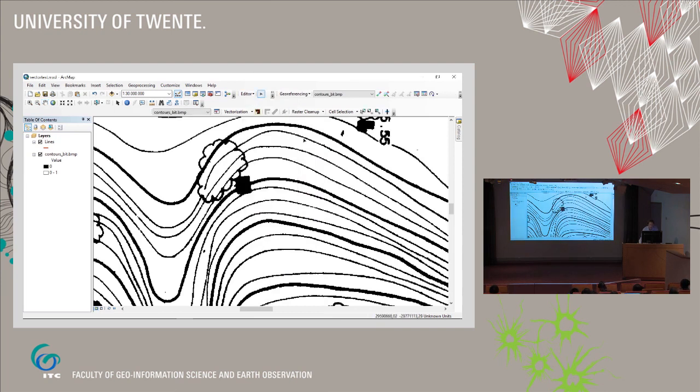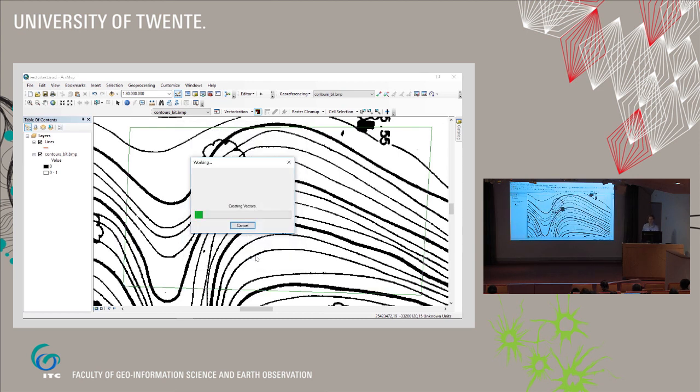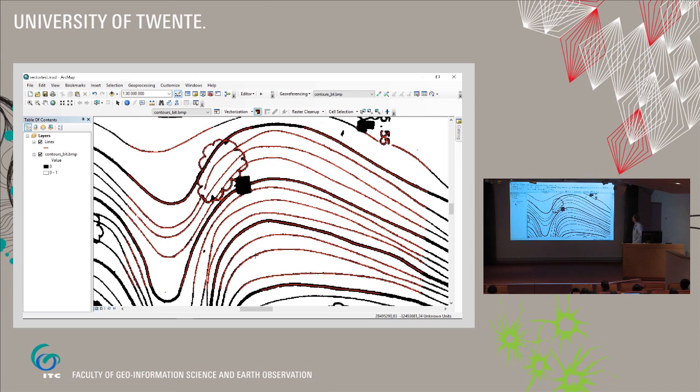And then you see there's one option here, which is in fact generating features inside an area. That's fully automatic digitizing, this option. If I apply that one, I can trace an area like this, and then it will automatically create the vector lines. You see?